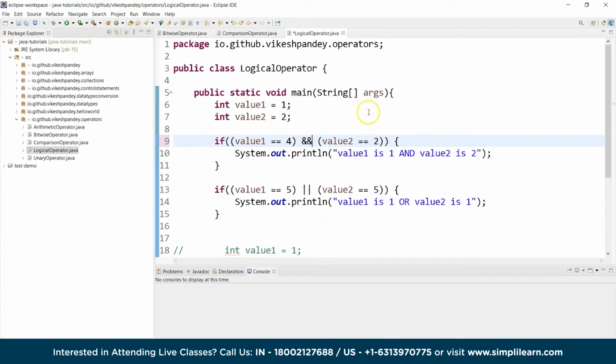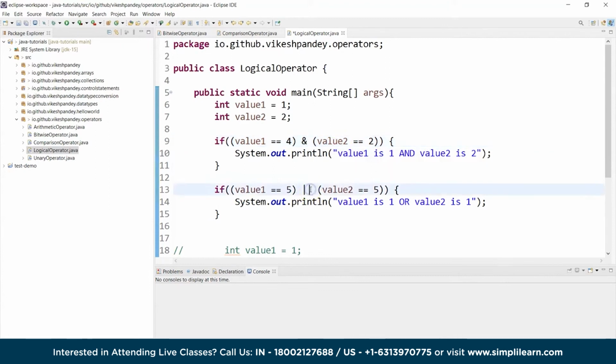So why evaluate two sides? Why waste the memory in evaluating the right side when the left side has already turned out false? Java takes advantage of that, and that's why if you use a double ampersand, you save a bit of processing power of your computer by just evaluating the left hand condition. If the left hand condition is false, it will skip evaluating the right hand condition and just make the whole expression false. But if you use a single ampersand, then both sides of the expression will be evaluated irrespective of their output. So even if the left hand expression is false, it is still going to evaluate the right side expression.